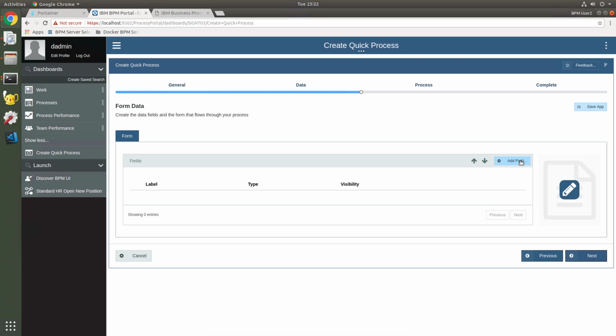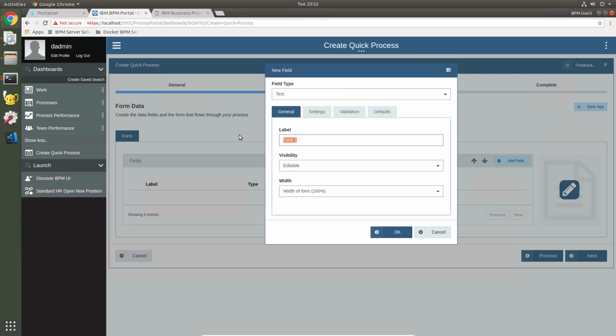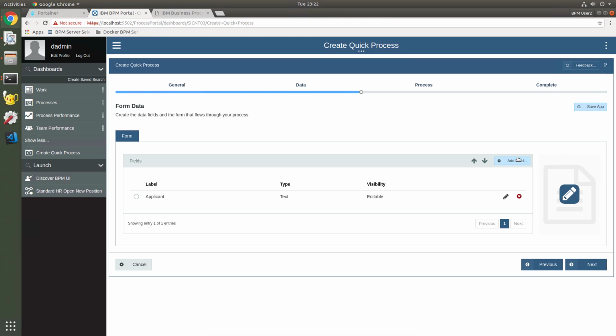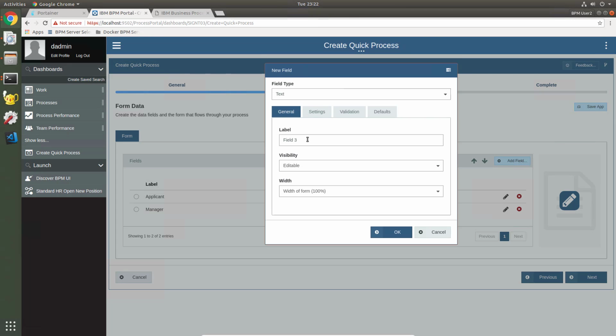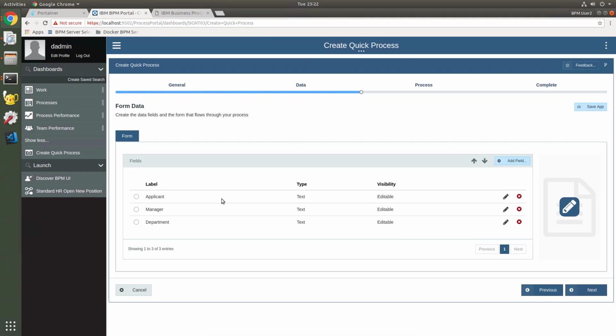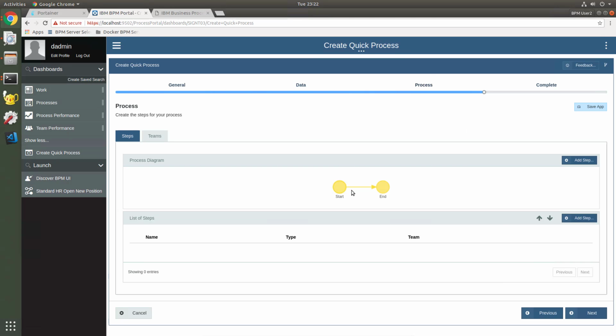And we'll imagine that in my hiring story we have the name of an applicant, we have the name of the hiring manager, the manager, and we have the department that the applicant is going to work for. Department, yes, that's what we wanted. So what we've defined, and I want you to remember these three fields, applicant, manager and department, we've defined three fields. Next step of our story is we're going to define our simple process.